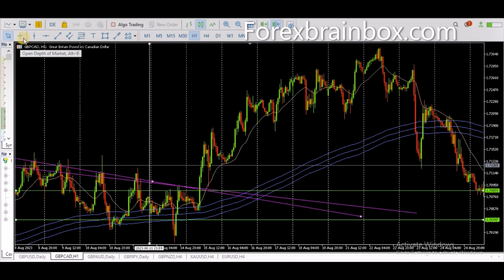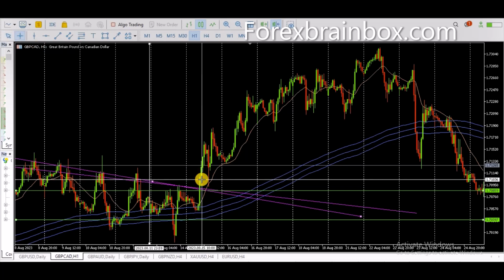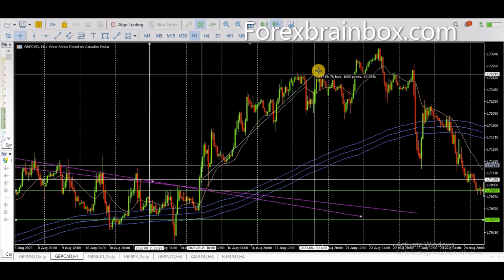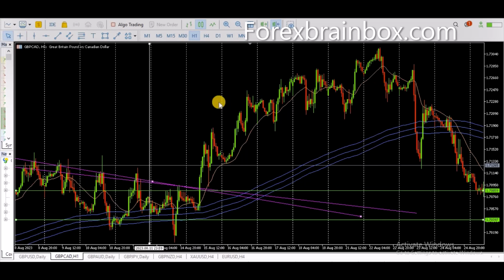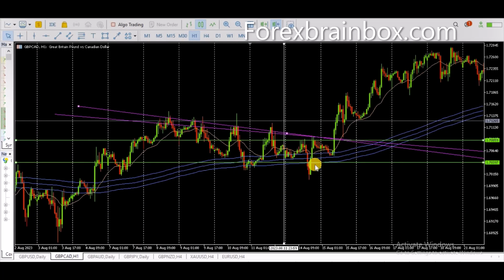So let's see how far this went from here, and see how long it went. This is good money. So, guys, this is how to trade trend lines. Trend lines are not traded in isolation. You don't just wake up in the morning and see, oh, that's broken the trend line, I'm buying. It doesn't work like that.